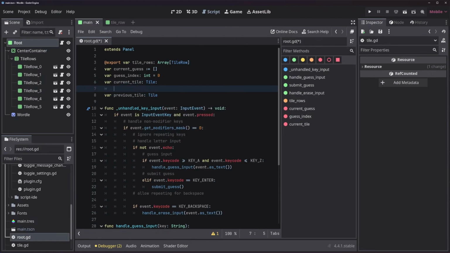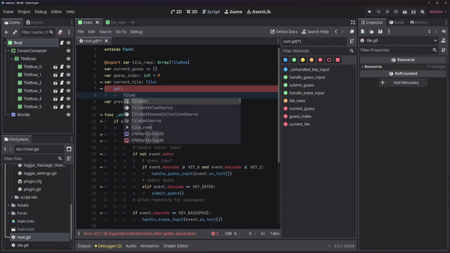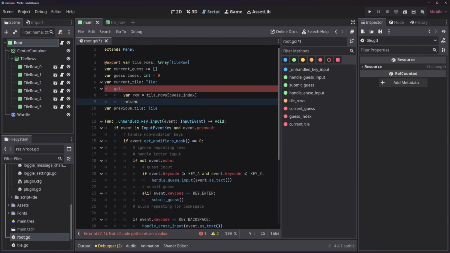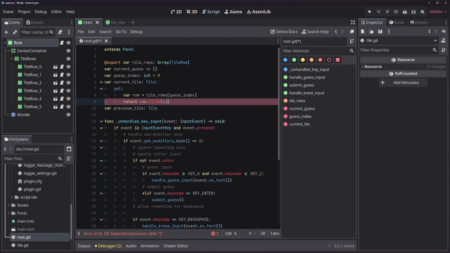And we'll take this one step further, and we are going to make these getters only. So the current tile is going to be our tile rows with our guess index. And then the tile we're after is going to be the row tiles. And then for the index, we can use the size of our current guess, but we need to make sure we don't exceed our maximum array size.